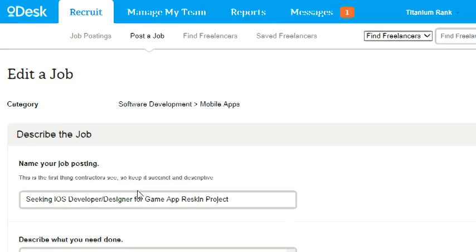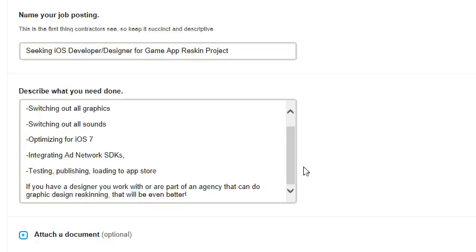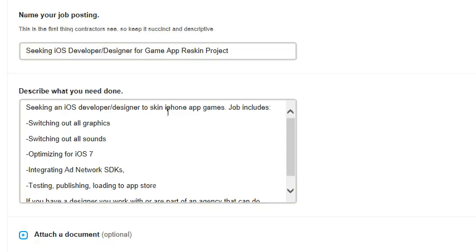So then what we do is we scroll down and we talk about what we need done. So this is basically the job. You don't even need to know what I'm talking about, but I'm going to explain it because, like I said, our time is better spent rather than understanding how to code or how to design. We're like the masterminds of this whole project, essentially. But this is basically what you need them to do, right?